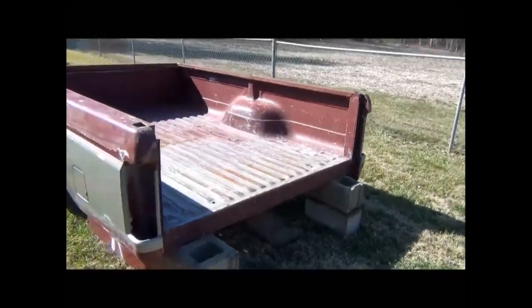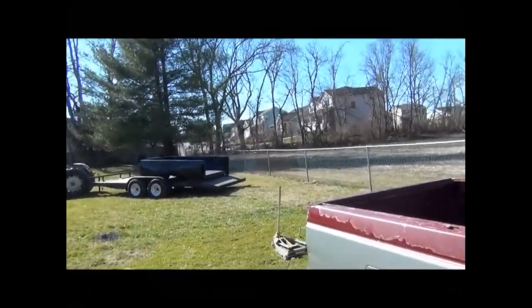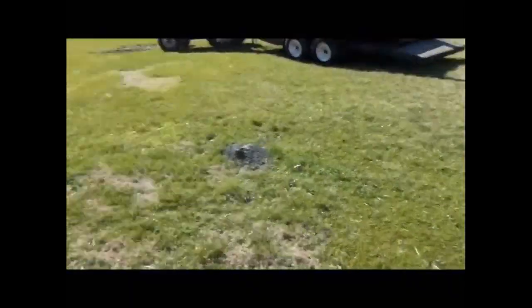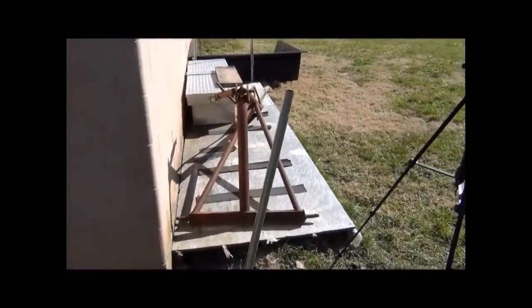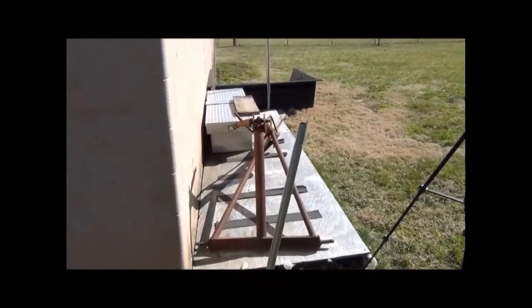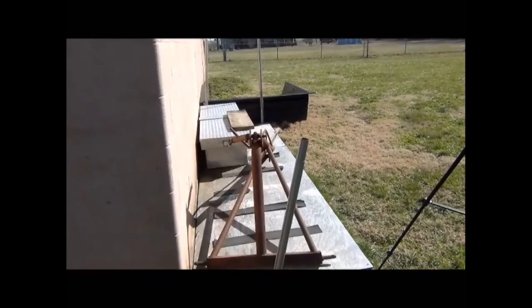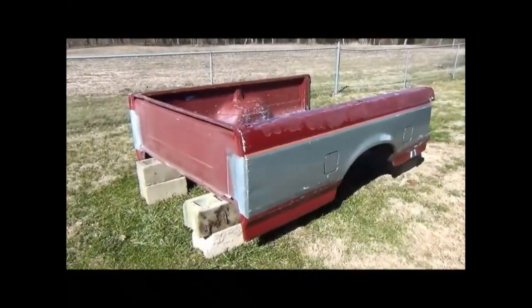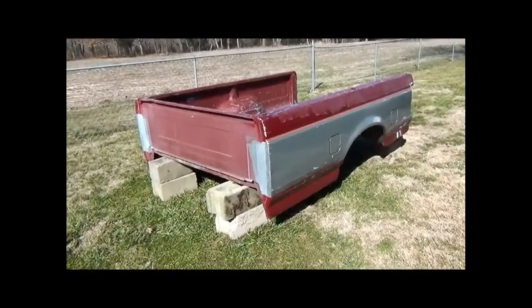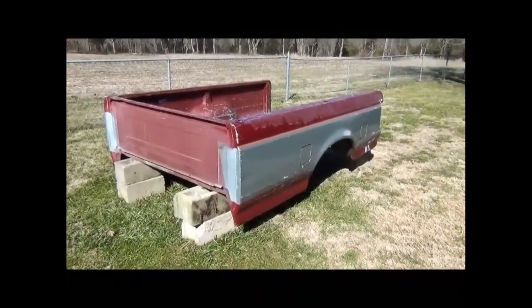But yeah, we got it off the tractor, and really, instead of going through all that wrestling around, I should have hooked a boom to the tractor. But I figured by the time I rigged up all the ropes and whatnot to pick it up so it wouldn't swing and hit the boom and stuff, I could have just picked it up and moved it around by hand like I did. But while I was moving it around, I was wishing I'd have gone to that trouble.